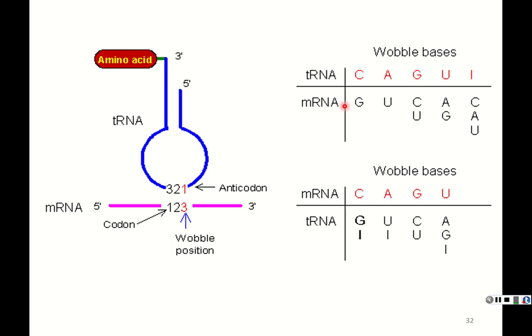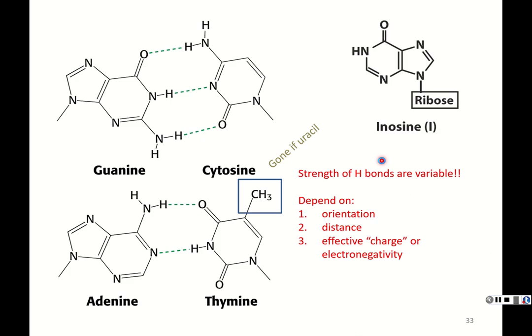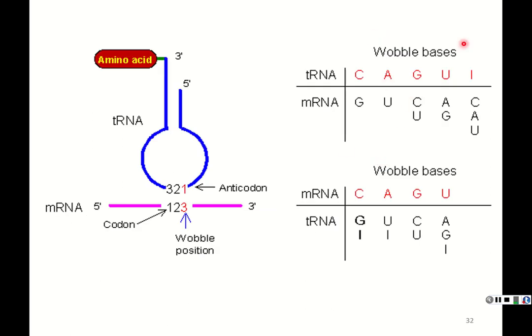Another way of looking at this picture: our transfer RNA anticodon, written in red, is position 3, 2, 1. That's because you're going 3' to 5', backwards. And then your messenger RNA codon is read 1, 2, 3. And that wobble position there is the last one. And probably more importantly, the table tells you, if you have a wobble base, the base in the wobble position of the tRNA, which bases in the mRNA it can recognize.